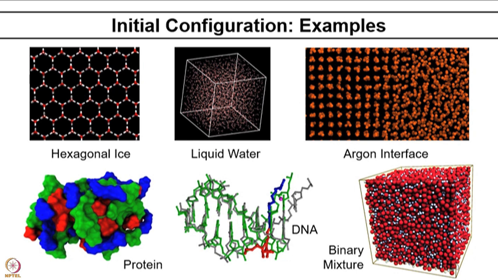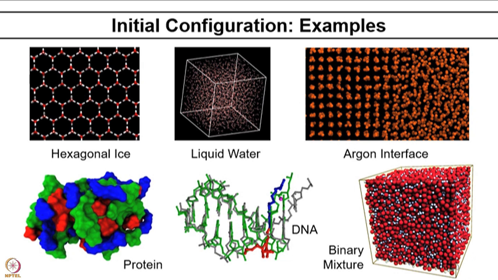Although you might be interested in water at 25 degrees centigrade at ambient condition, you can start with the structure of ice at 0 degrees centigrade or a little below that. So you put a box around the ice. Now you increase the temperature. As you increase the temperature, the ice melts. So ice served as the initial configuration. Now melting and running for a long time is the equilibration. So that after a long run, the liquid water that you get has forgotten that it came from ice.